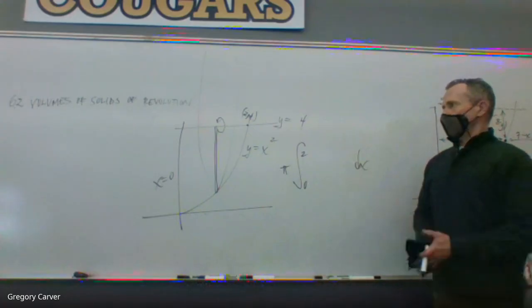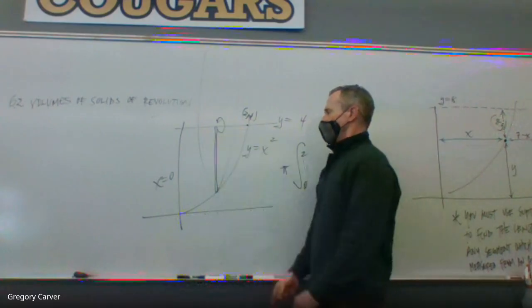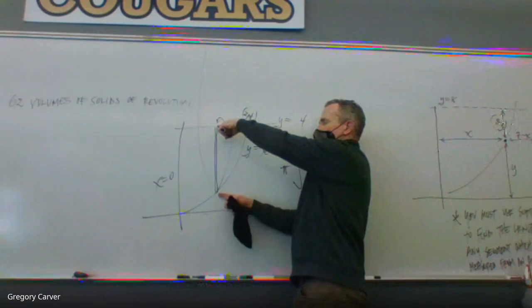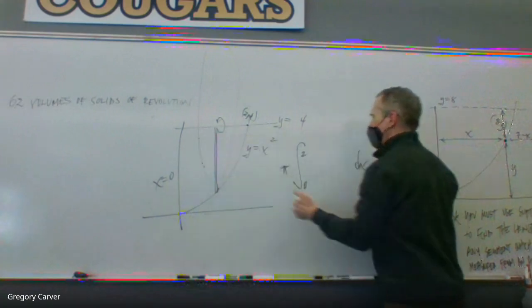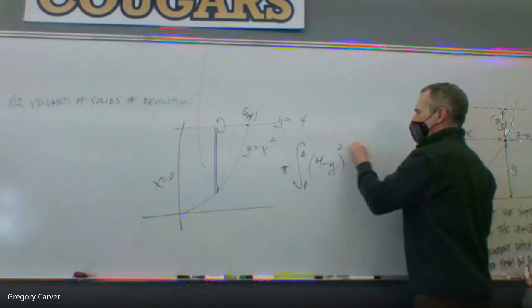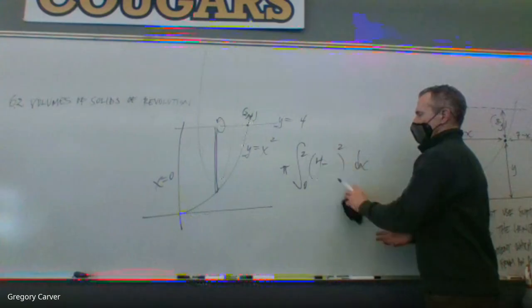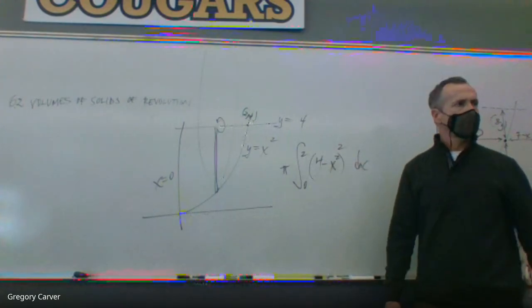So you're only looking at the x values once you've established that it is a dx problem. All right, cool. Hey, do I need subtraction for this, Bella? Yeah. Yep, you do. What is this measurement? Just y, that from there to there. Beautiful. So this distance right here, Bella, is? 4 minus y. Howdy. Can't have y in there. Lindsay, what is y? X squared. Love it. End of story.